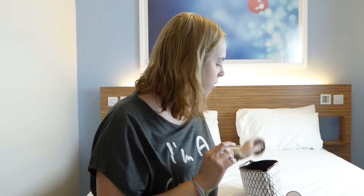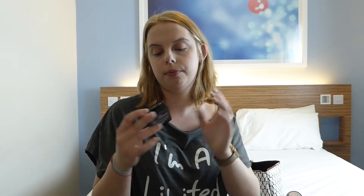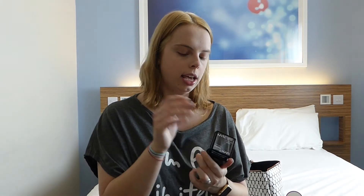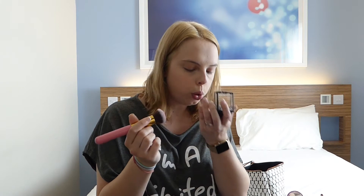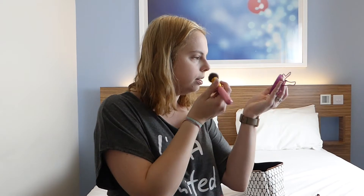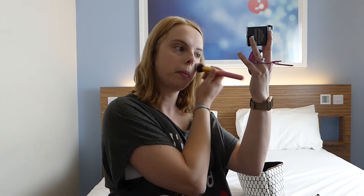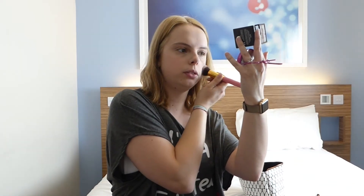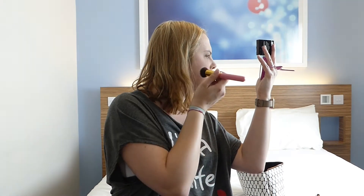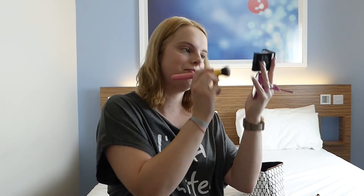No more shiny nose for me! Next step, a little bit of blusher. Another one I've bought is the NYX Baked Blush Illuminator and Bronzer - it's a nice pinky-gold shade, reminiscent of the Bourjois shades, but I thought I'd try this for a change. I've never got on very well with blusher because I can never work out what shade works for me. I'm just buffing it onto my cheeks. I can't say I can notice it that much - I don't want to overdo it, but I can see a bit of goldiness. Maybe it's just quite subtle. Not very convinced, but it does look quite natural.